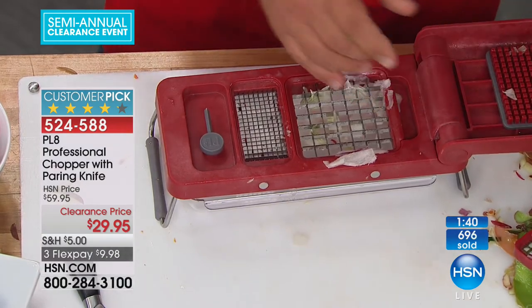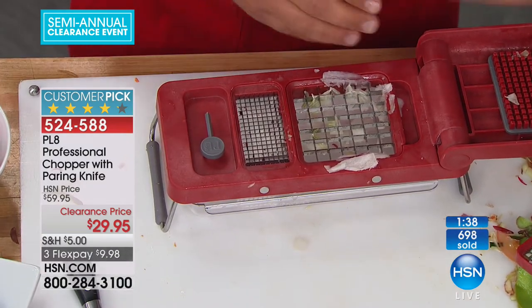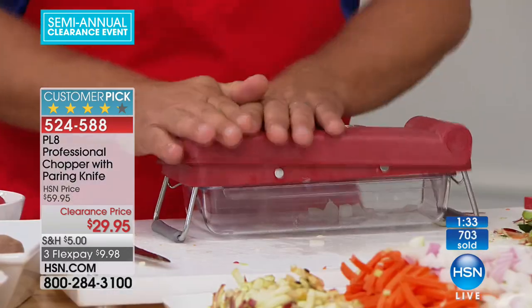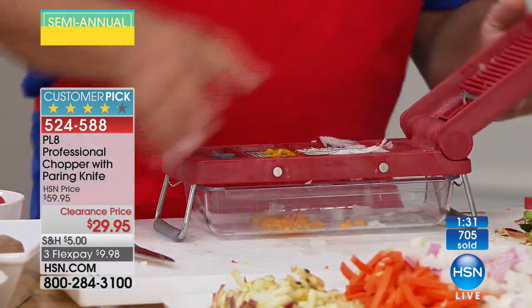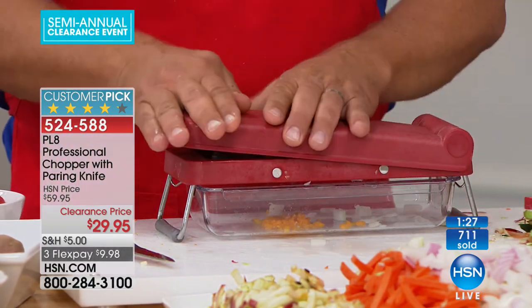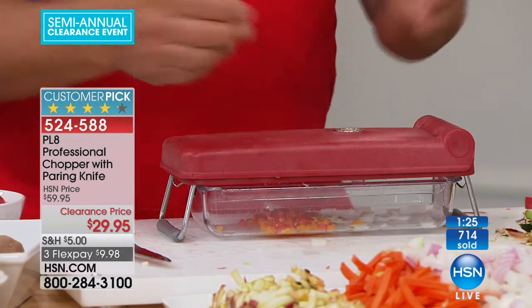If you want really tiny pieces, take for example, maybe it's a bell pepper like this. Those baby bells, these are delicious, they're healthy, they're good for you. All you do is press. You get perfectly diced bell peppers literally in the press of a lid. All you do is press down that lid, you get a perfectly diced pepper.